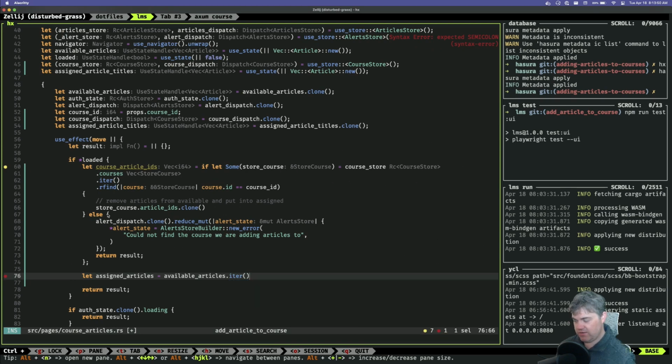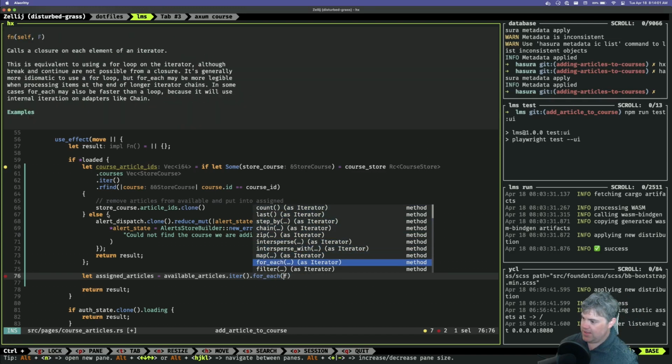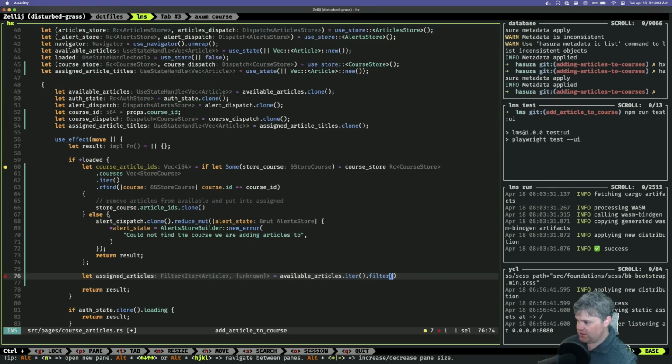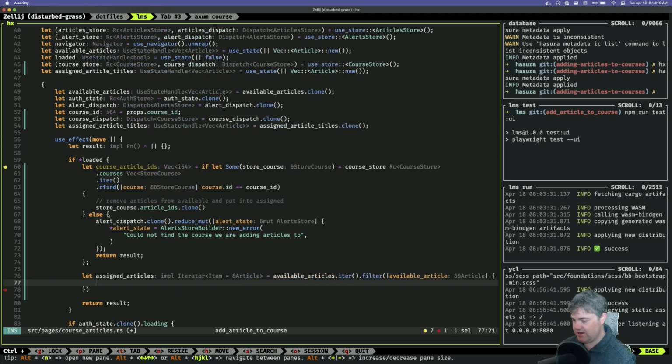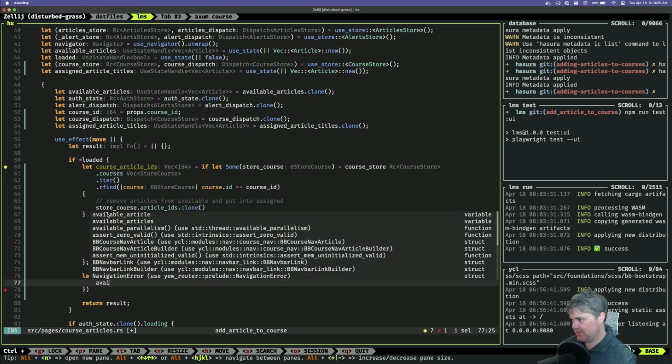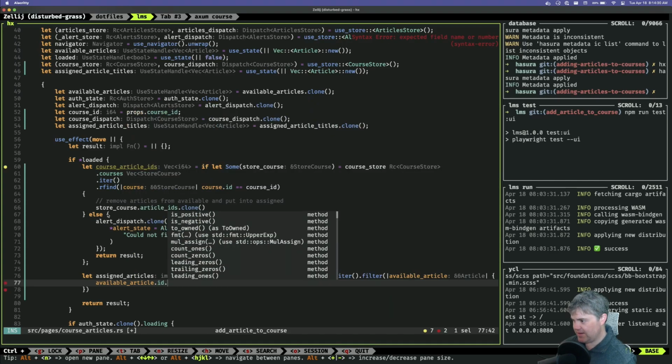We're going to get an iter for that. We're going to filter. Give me the available article, and inside of here I want the available article dot ID.